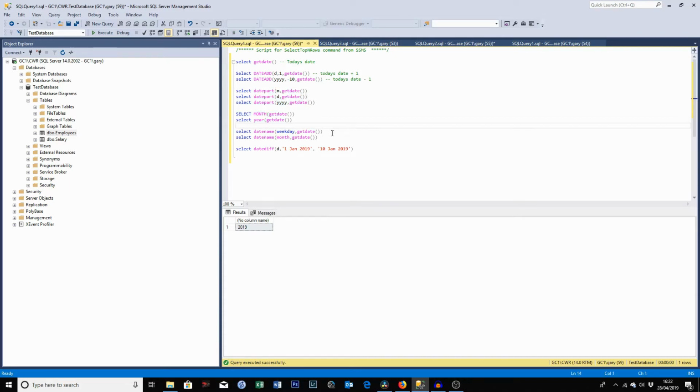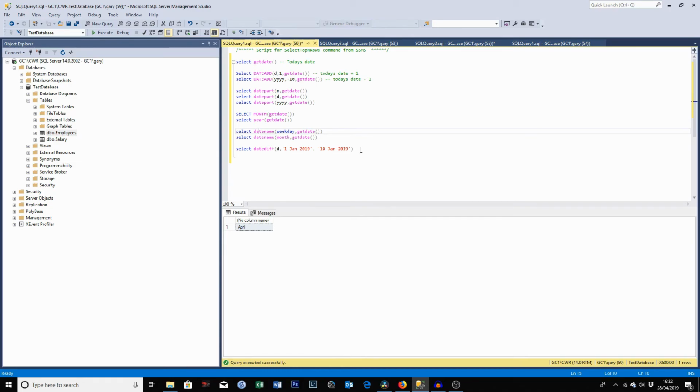Another way of splitting up the date is by using DATENAME. So for example, if I run this, this is showing that it's a Sunday because it's showing the name of the day. And if I were to put in a month, like for example in this query, it is showing April, it's showing the name of the month. So if you want to find out the name of the date part, you use the function DATENAME.